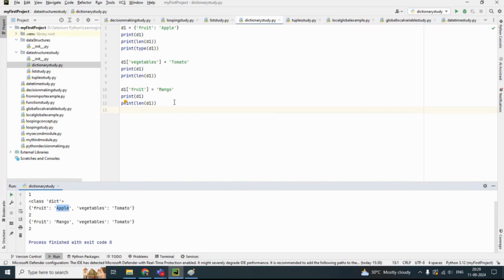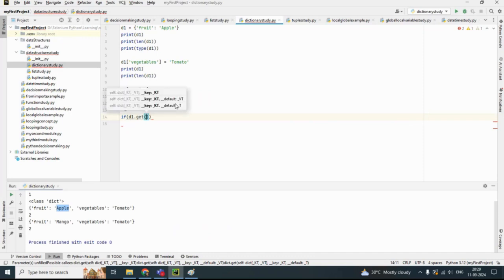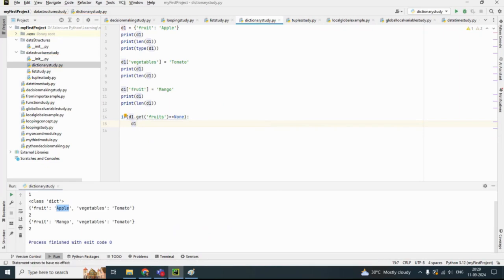Here I can write like this: if d1.get fruits equal to none, then d1 fruits equal to grapes.